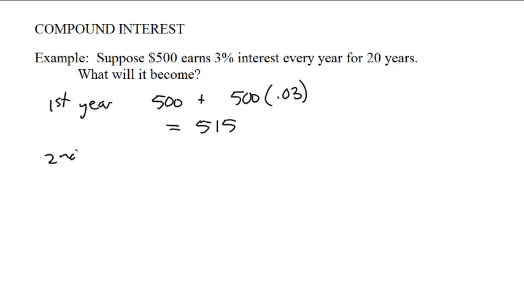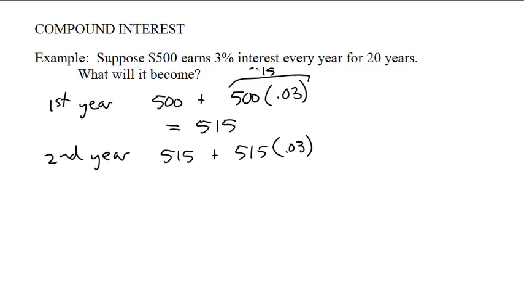So you have $515 at the end of the first year. At the end of the second year, we have $515 plus the interest on $515, which will be more than $515. In fact, you'll get more than $15 in interest. If this was $15, then this is going to be a little bit more than $15. So it's going to be more than $530. And then the third year, you get even more. I've written computer programs that chugged this sort of thing out before I realized, oh my goodness, you can factor 500 out of this.